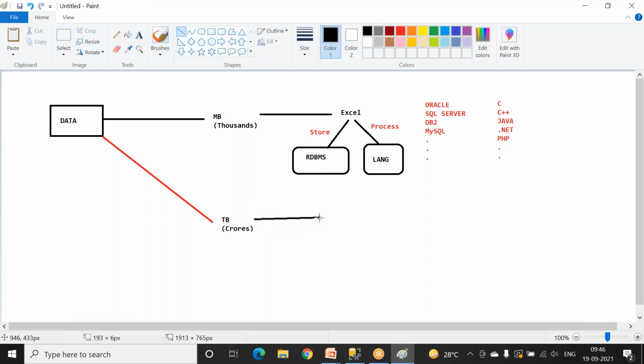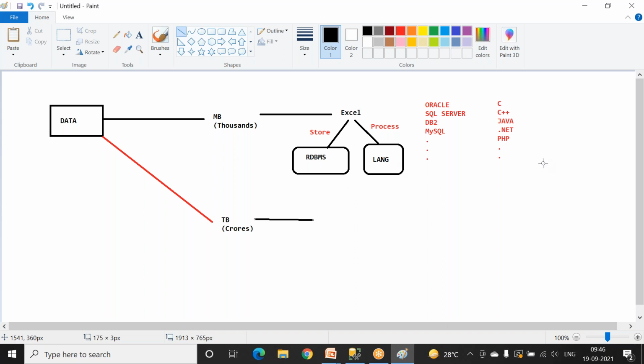This much data, crores of data, is available in the Excel. From Excel we need to store the data in one RDBMS tool, by processing it with some languages.